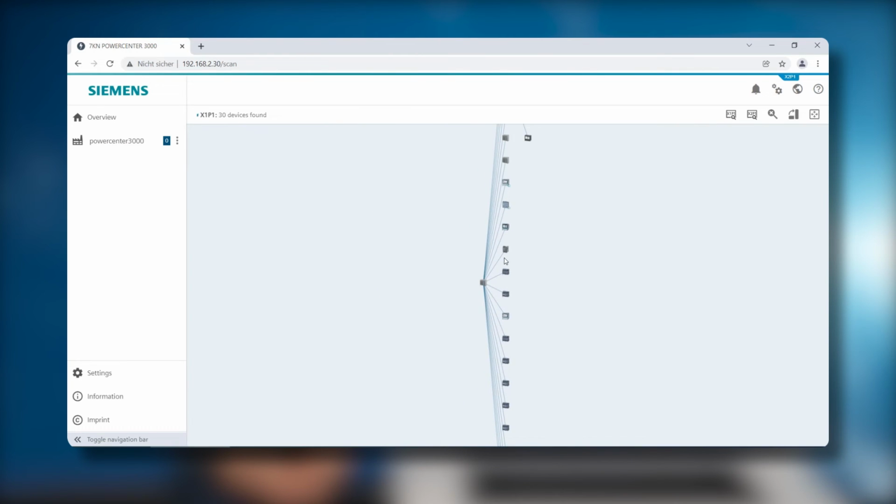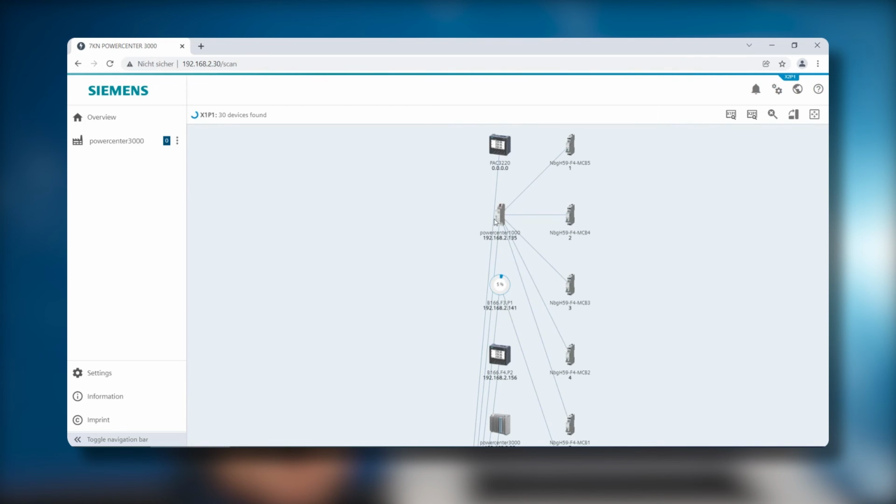In my network a lot of other stuff is also connected here, so we will find a lot of other devices and we can search for Power Center 1000. Here we can see the detected Power Center 1000 with all configured submodules. In the next step, just click on Power Center 1000 and say add to project.